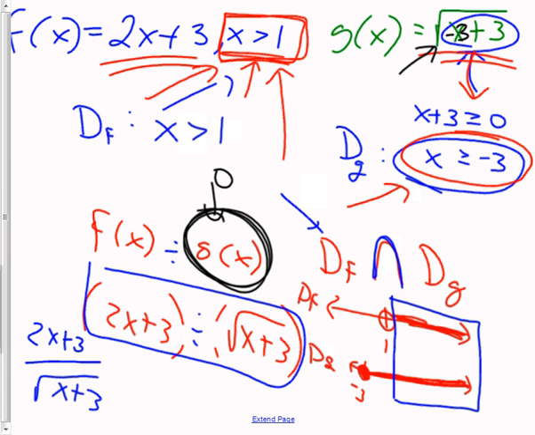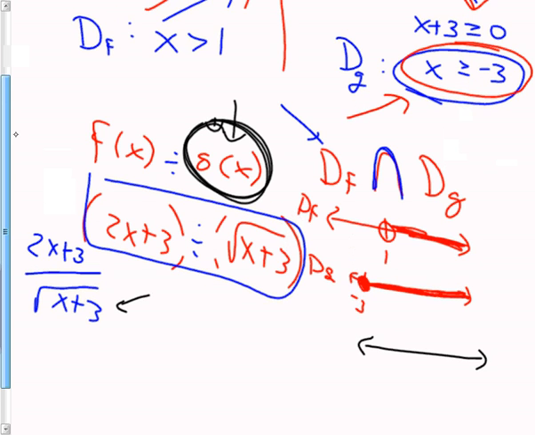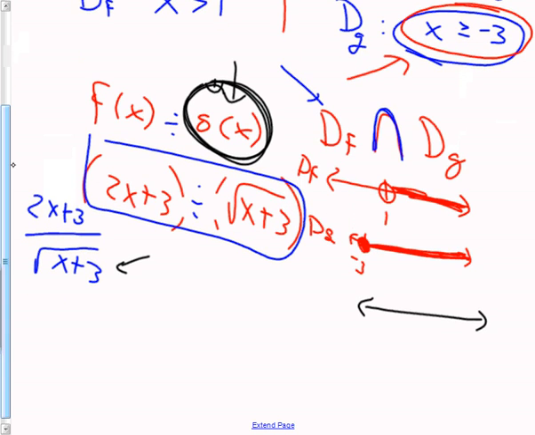Now if it becomes 0, it's going to crash the combined function. So we need to add a third number line here and say, there's one more thing to think about. Can't just look at the two parent domains. We have to say, also, the bottom function, the second function that's mentioned, g, cannot be 0. Notice I don't care if it even crashes g, because I already handled that part right here. I already know what crashes g, and I've already taken care of that. It's what makes g 0.